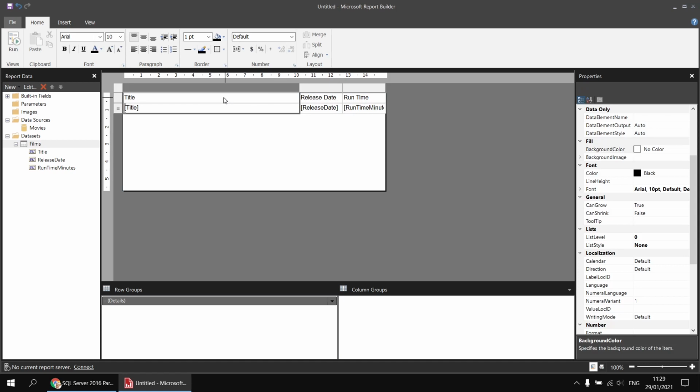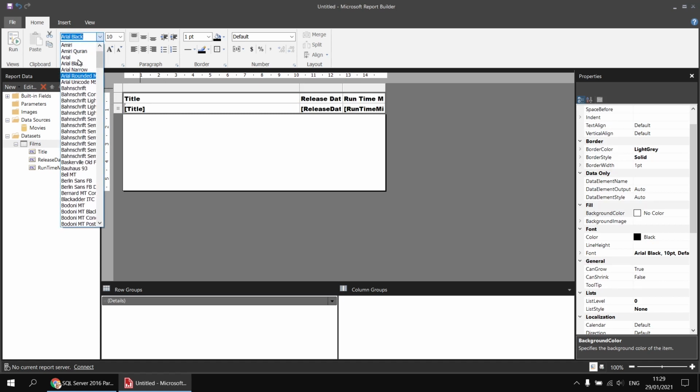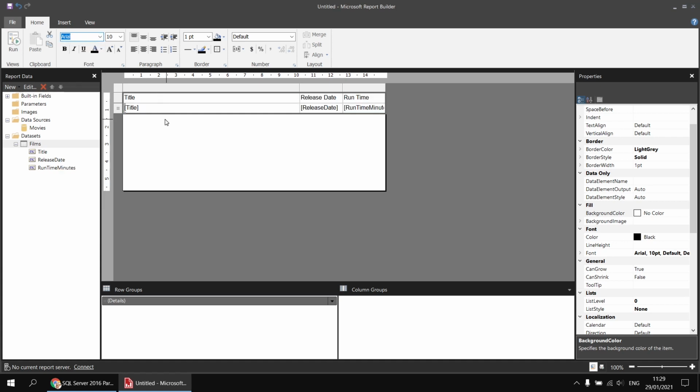And then just to make sure that I don't encounter the font rendering bug where often the text of your table isn't displayed properly, I'm going to select all the cells in the table and then switch away from the default font to any other and then back to the default font.